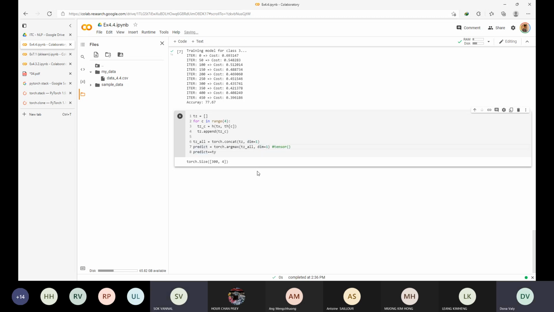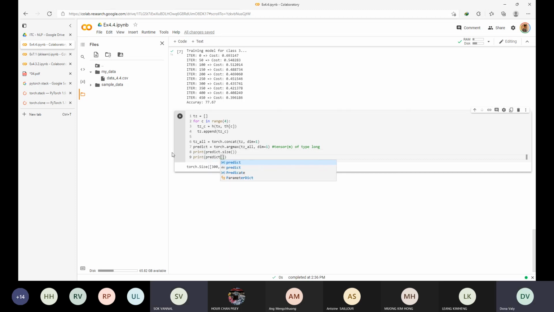So here is a tensor m by 1, or maybe just m, of type long. We can also try to print out the size, and predict, maybe the first 20, maybe the first 5.